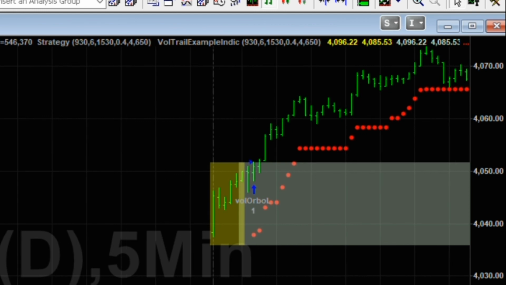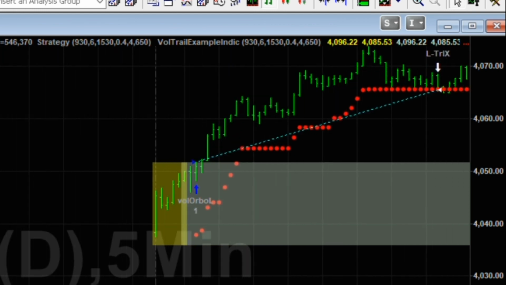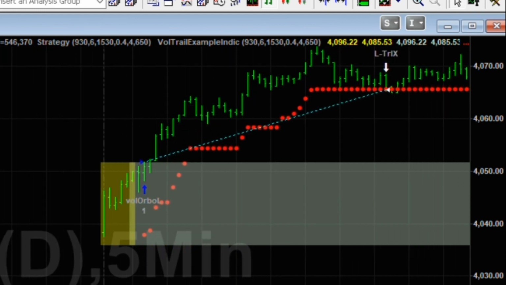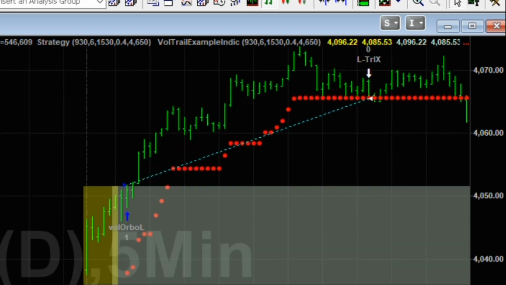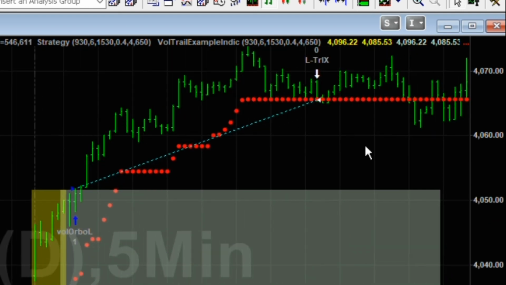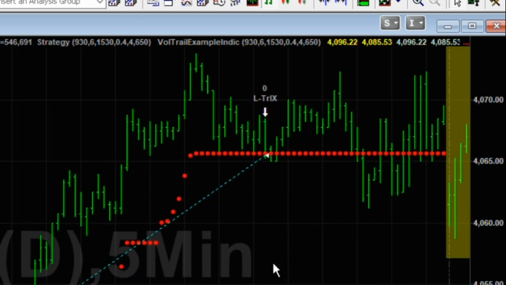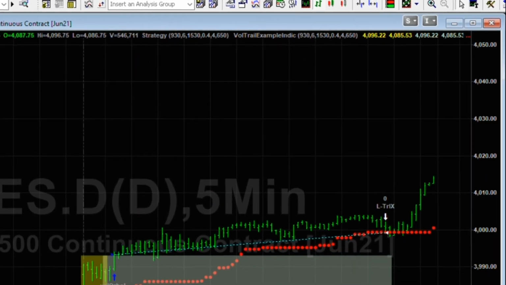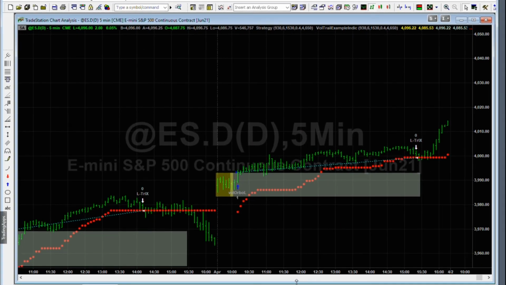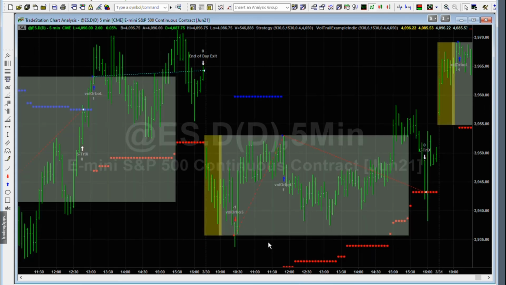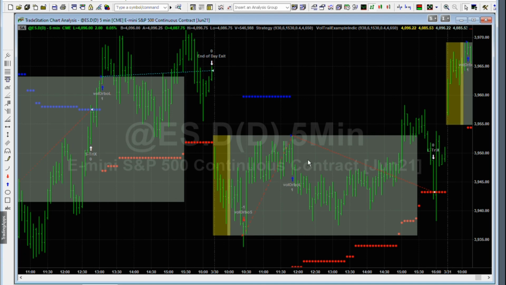Here's a beautiful trade. Look at that. Wow. You don't get those very often. A true breakout that carries on, and then you have this consolidation period, and you get out, and then of course the market continues up. But it looks like you didn't get hurt too bad by getting out early there. Let's see another trade here. There it is. You're getting out on the long trailing stop again. These all look good.